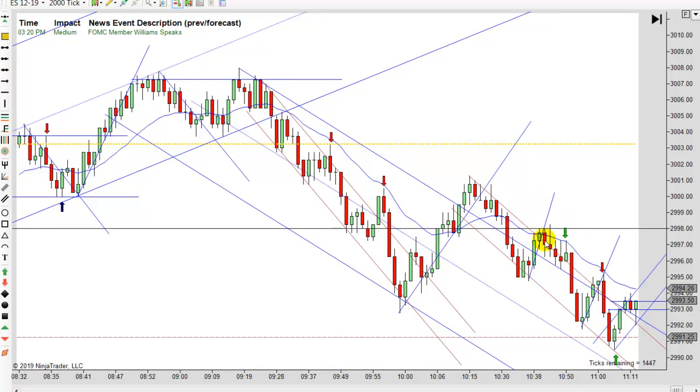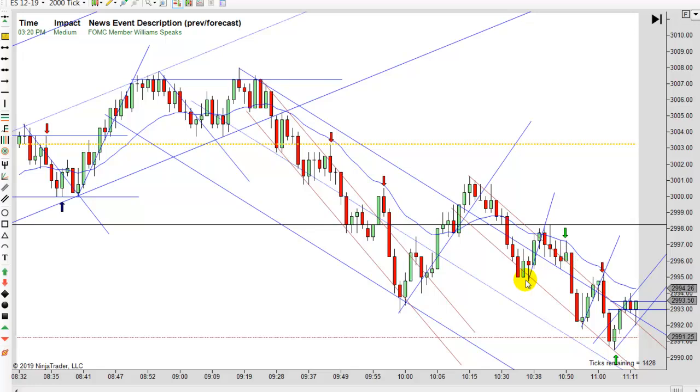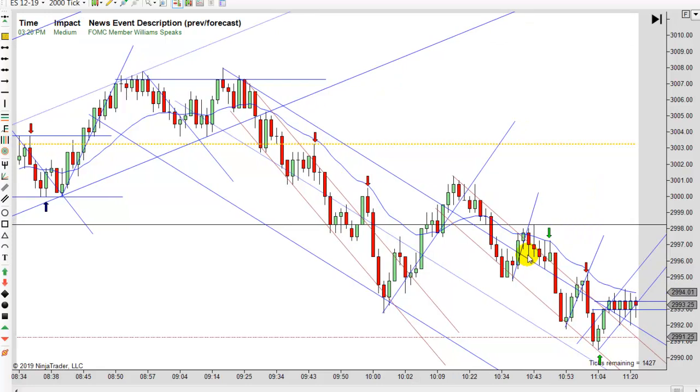And then finally, you get a failed second entry long right here. Look how you're coming up. You get the close outside, a new high, but look how neutral that bar is. But then we try to go higher 3 more times, and you get a little higher low right here. Notice that low, that's a first entry, and that's a second entry short. So that many times to try to go higher, that's probably a decent place to enter because we're probably headed here. And we do get the break outside this bigger trend line, and now we got 2 legs down.